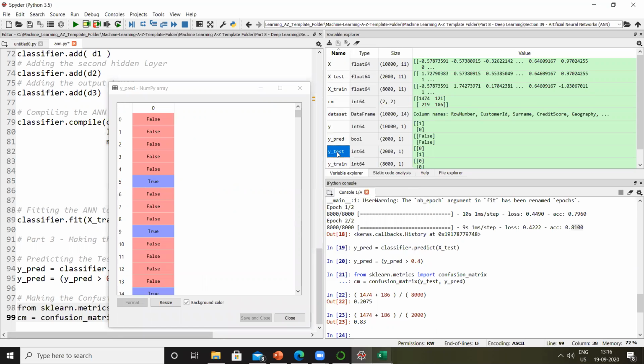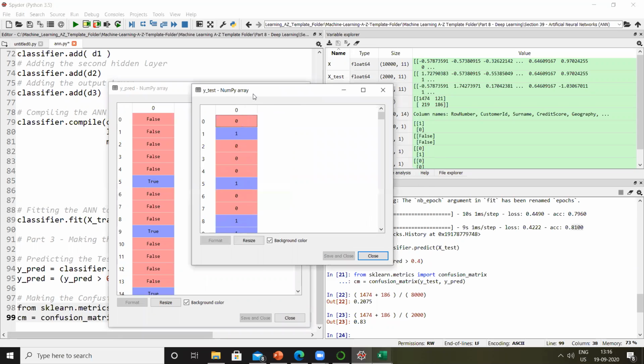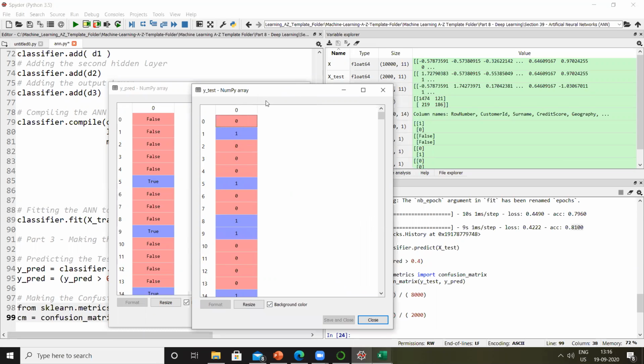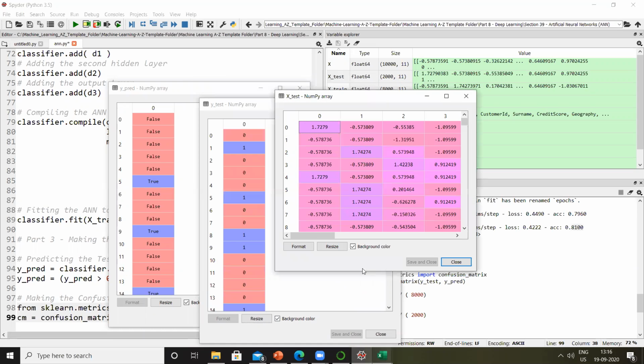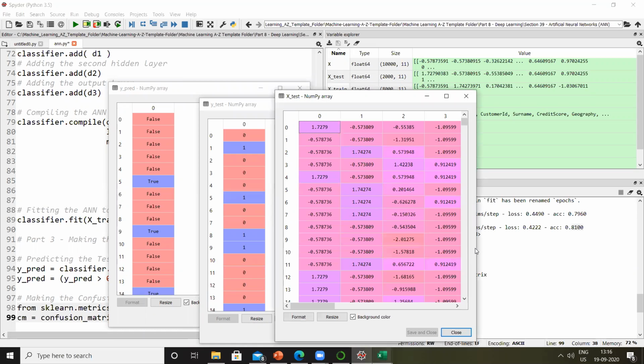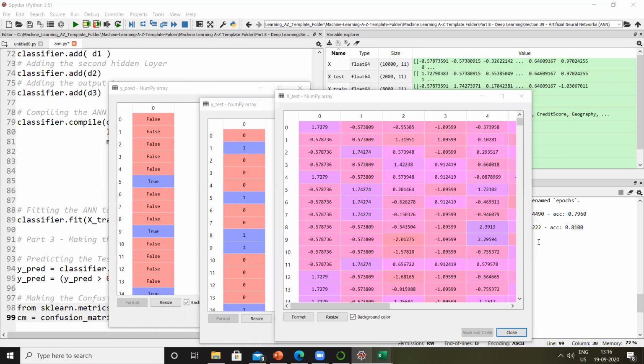Y test is the actual values for the input X test. You mean to say in a graph? Yes, you can apply a graph here as well. You can definitely apply a scatter plot graph here.